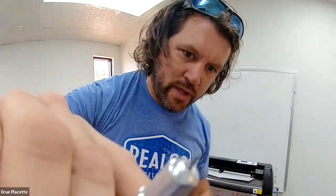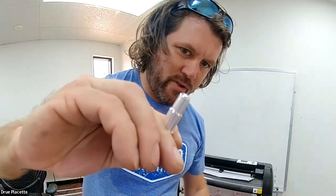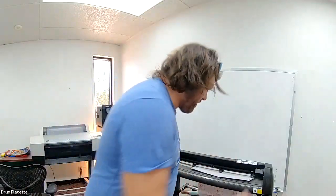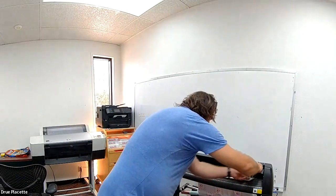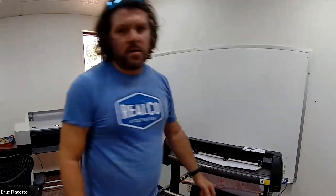And then there are some others, but of all the blades I've used, because I have a couple of Cricuts too, this blade works really well. I'd love to see a picture of it, or just get a link, because we're trying to find the right kind of drag knives for this. I've done a lot of vinyl cutting, and that seems to work best.